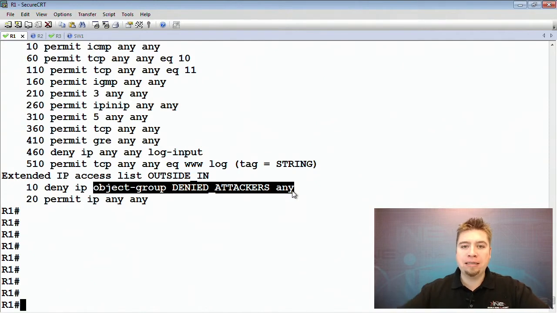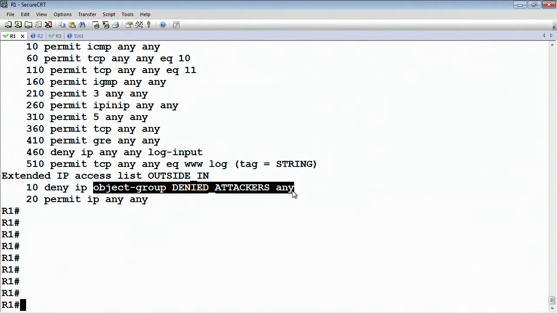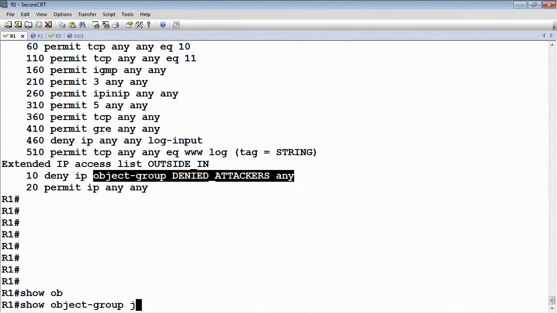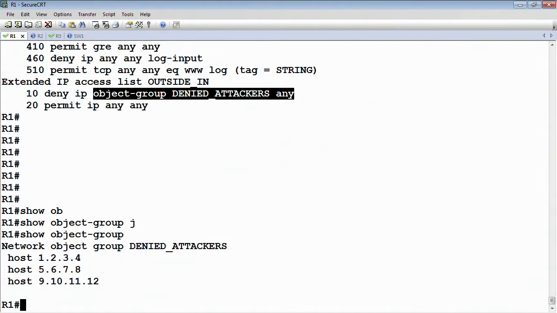So if I'm getting some attack coming in and I group all the sources together in an object group, if I want to figure out which of the sources is actually doing the attack, there's no individual hits that say 1.2.3.4 versus 5.6.7.8. So when we look at the show object-group, there are no counters associated with these individual hosts. So it makes the manageability of the access list a little bit better, but you lose some visibility in the accounting.